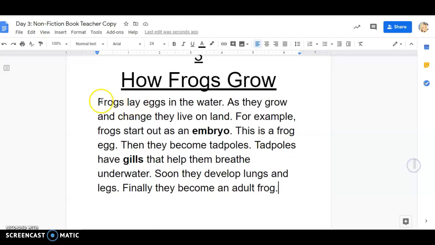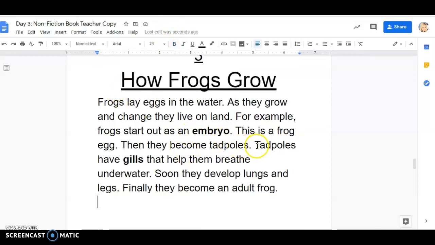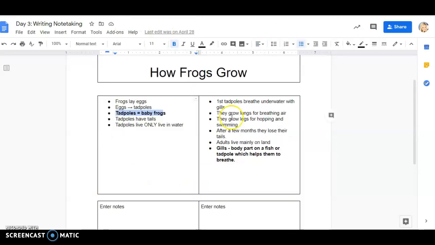Okay, so here you can see I have 1, 2, 3, 4, 5, 6, 7, and 8 sentences. And I have 2 expert words that I put in bold, so I'm going to add those to my glossary. Now you can always go back and look, was there something else you wanted to add in there? I could even do bold for tadpoles because somebody might not know what tadpoles are. So I'm going to click the bold. So I got 3 expert words in there that relate to frogs.